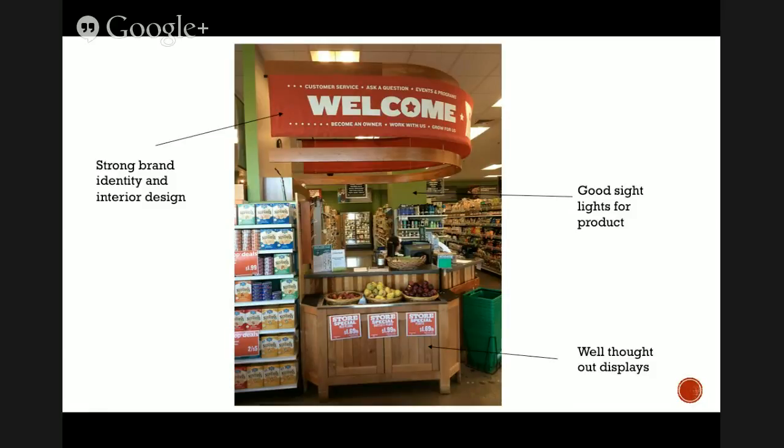When we do new merchandising items, everybody's on the same page. It's very cohesive. The store planner thought really well about good sightlines for the product, which in stores you really have to think about when someone enters, what they're going to see, what they're going to experience, and can they see the rest of the store, or are they just hit with one department and they're stopped. They also have really well thought out displays, and again that goes back to interior design and really thinking about each and every piece instead of just hodgepodging it together and throwing in whatever is available.